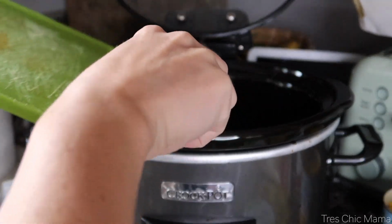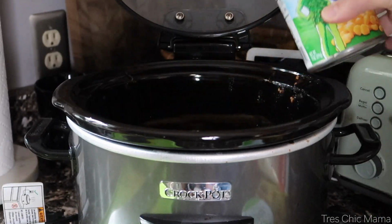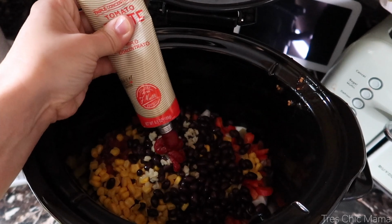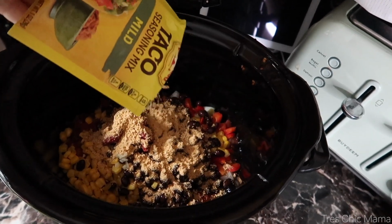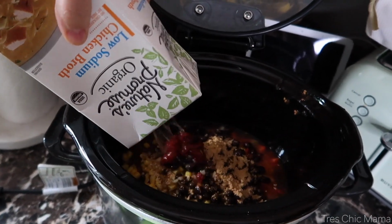You can use already cooked rotisserie chicken after you've cooked all of the broth, which is what I usually do, or you can just put in your chicken breast or chicken tenders in at this time as well. You're going to literally dump everything in there and cook that on low until things are cooked through. The onions are nice and tender. Mine usually takes on low about 4 hours-ish.